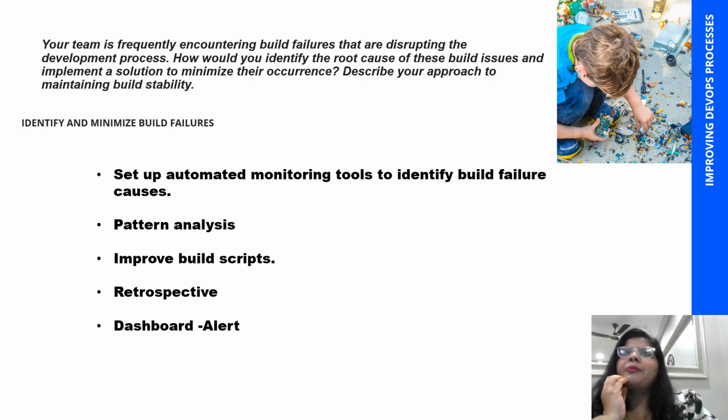This kind of pattern analysis helped us come to a conclusion about where exactly the fix needed to be done. Then we worked on the build scripts with our DevOps team. We updated the build.xml correctly, and that, along with the dashboard, really helped us keep the build in a success state. Also, the build used to happen once a day, which we changed, and it started happening on every commit. That really helped us identify where exactly the build was failing.